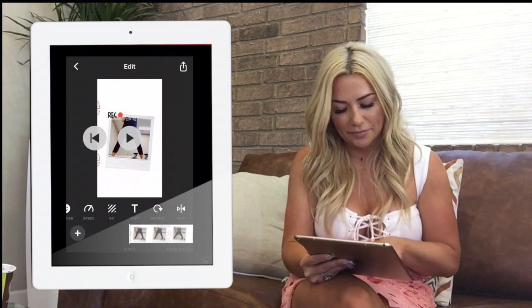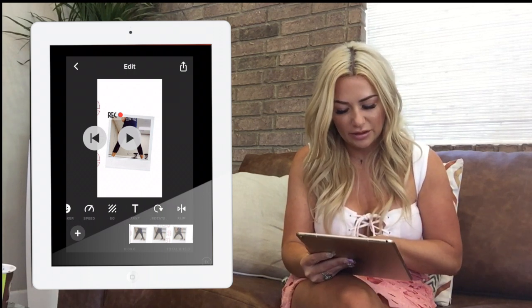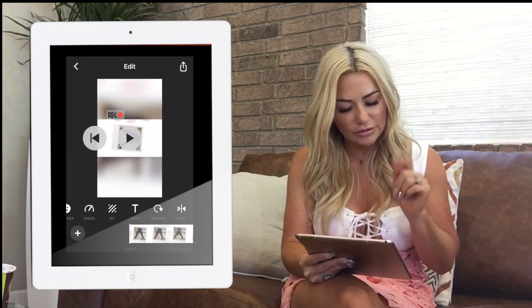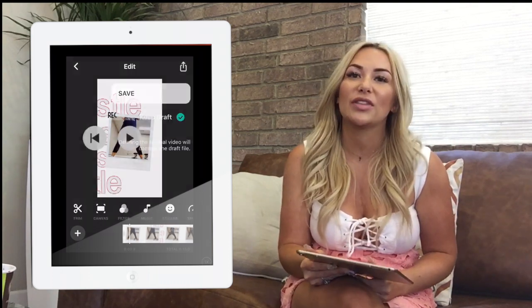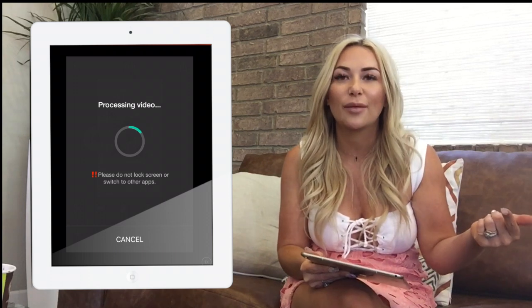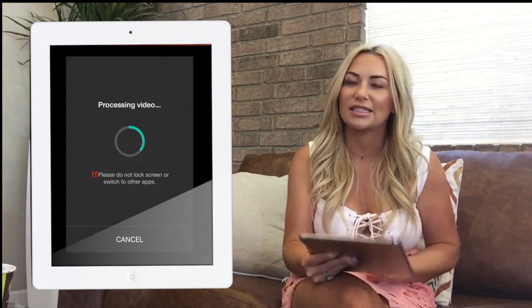You can also change the speed. You can speed it up, make your video super fast, or slow it down, make it super slow. Just know that Instagram only likes 15-second videos, so you want to keep it around there. You can flip it, rotate it, change the background color, whatever you want. So we're gonna go ahead and export this and get it ready to upload in Instagram and do a few more tweaks in Instagram.